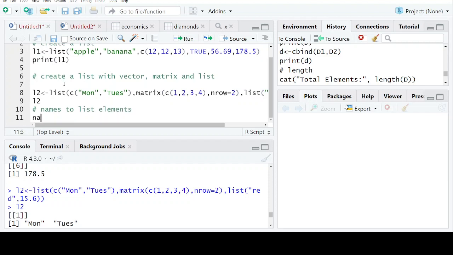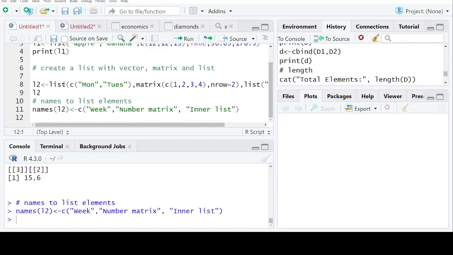For that, names bracket L2, what names I want to give, let's suppose week. The first list's name will be week, the second list's name will be number matrix, then the third list's name can be inner list. Okay, then I'll execute it.